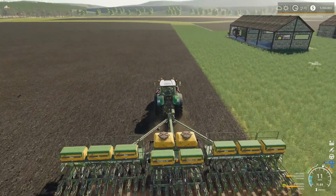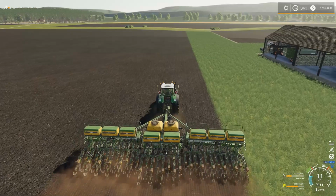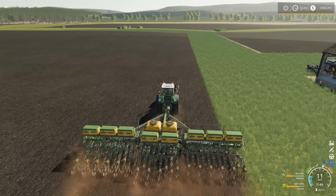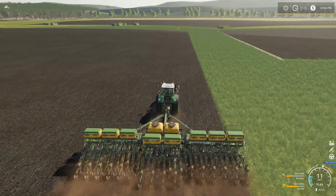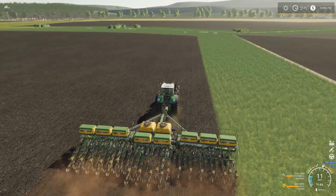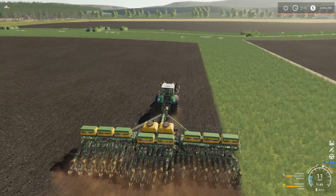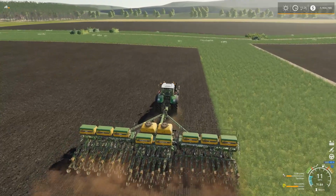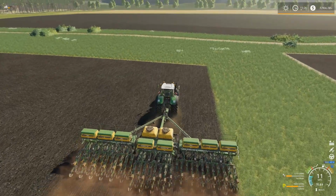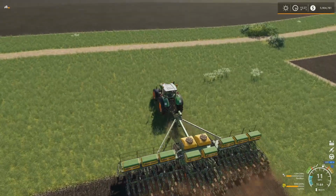He should be able to finish this field, I would think, without running out of fertilizer. And I think the seed drill probably needs to be repaired because it seems, as it usually goes, he is a little bit on the slow side. But if I do one headland, that should give him more than enough room to turn around, I think. Most of the time I do 2 headlands. I'm going to just try 1 headland today and see how it goes. And I won't know for a while.